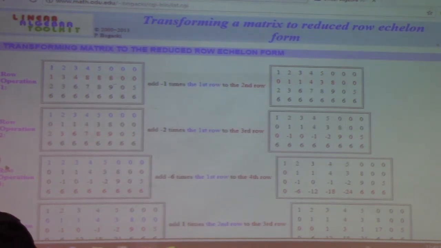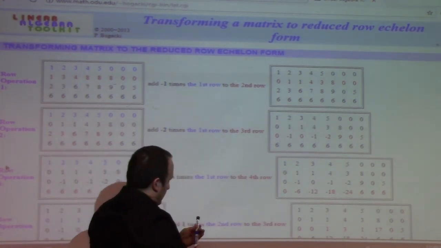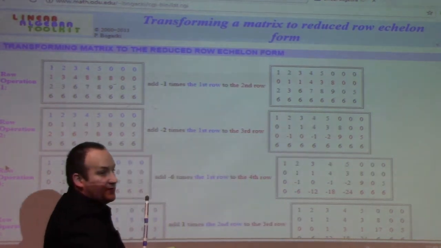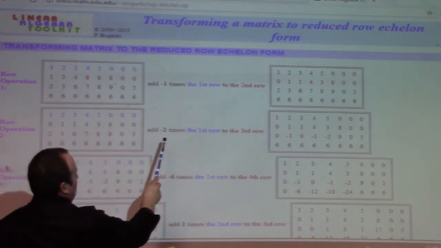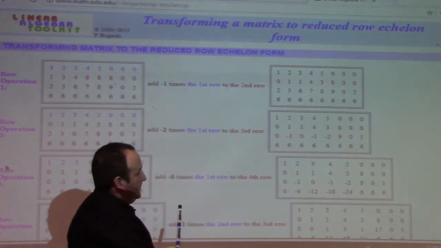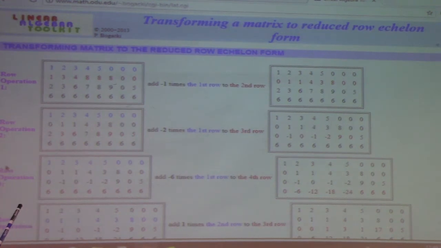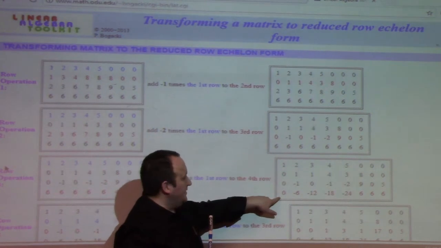So according to the standard method, you take the first matrix, you add -1 times the first row to the second row. See, he's pivoting on the 1, making that 0 by adding -1 times the first row to the second row. Then he adds -2 times the first row to the third row, sweeping the zeros out under the first pivot position. Then he creates this 0 by adding -6 times the first row to the fourth row. At that point, we've finished with the first pivot position, and he moves on to the next one.